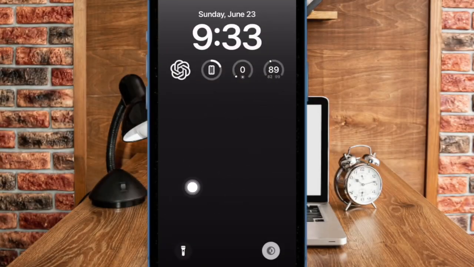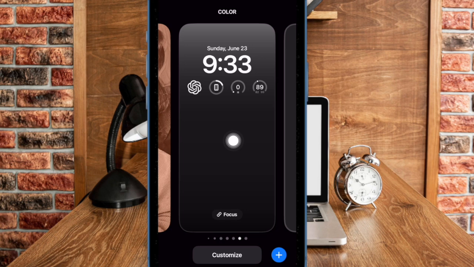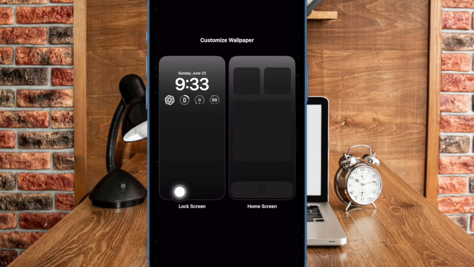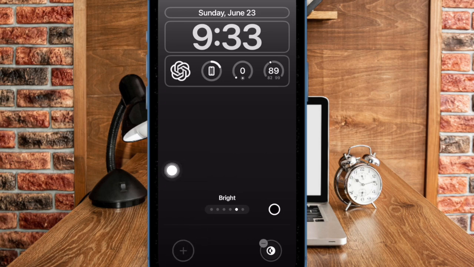To get going, you have to bring up the lock screen on your iPhone by just pressing the power button. Then you have to long press on the lock screen to reveal the lock screen wallpaper gallery. Then tap on the Customize button to proceed. After that, select Lock Screen. Then you have to tap on the tiny minus button at the top of the action button you don't need, for example, flashlight. Then you have to tap on the plus button.